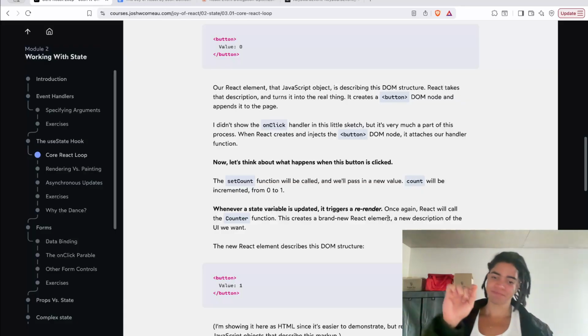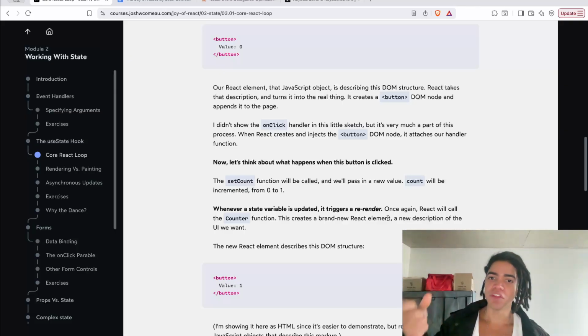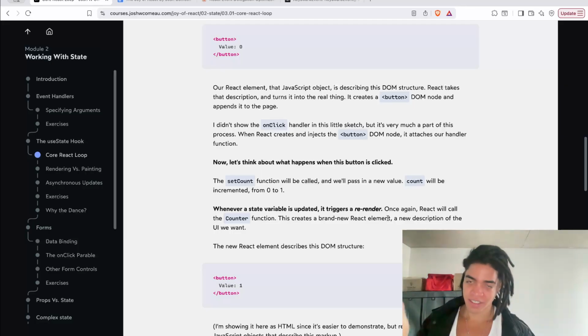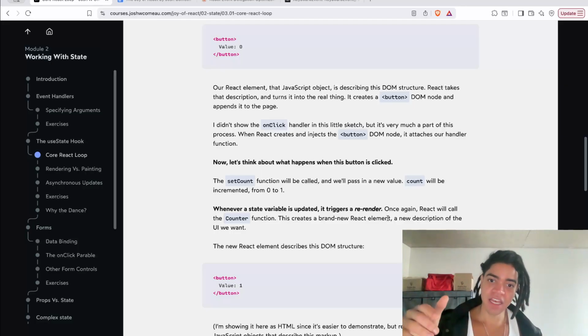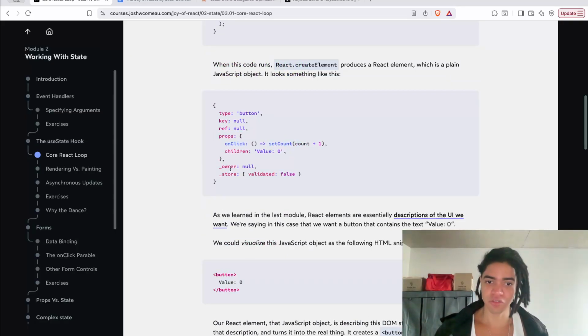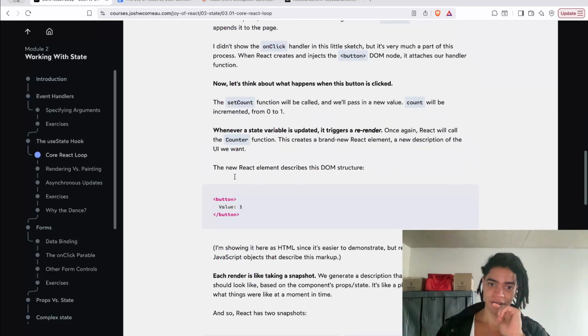Anytime that we update the state and it triggers a re-render, what it's going to do behind the scenes is create a new description of the UI we want in the form of an object. This object has the type, the key, the props, the children, as well as other properties like store and owner, and the ref.